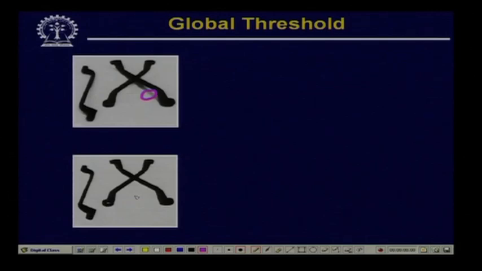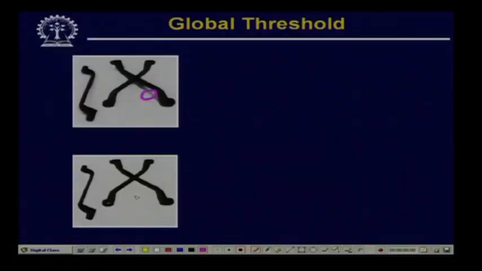So, this segmentation, though it is a very simple operation, if you choose the threshold in the valley region between the two modes in a bimodal histogram, can clearly take out the object regions from the background. But here what we have done is, we have used the histogram to choose the threshold, that is, you inspect the histogram and then from inspection of the histogram you have to choose the threshold value.